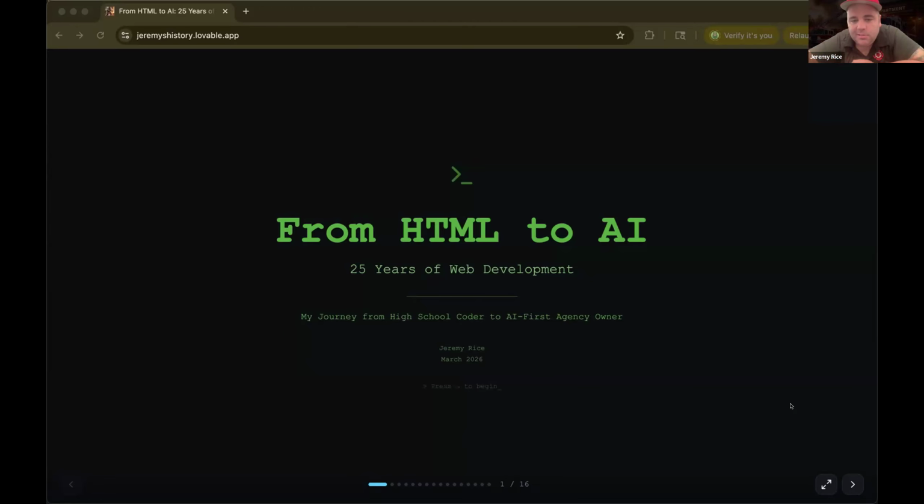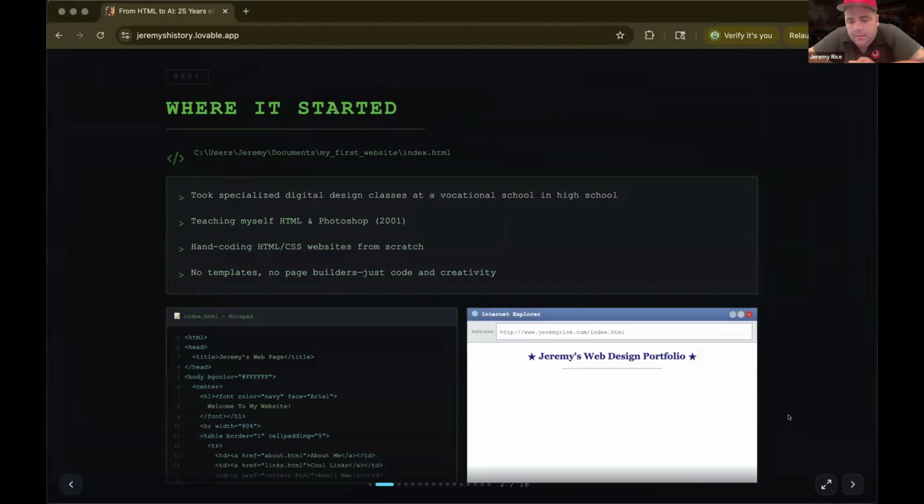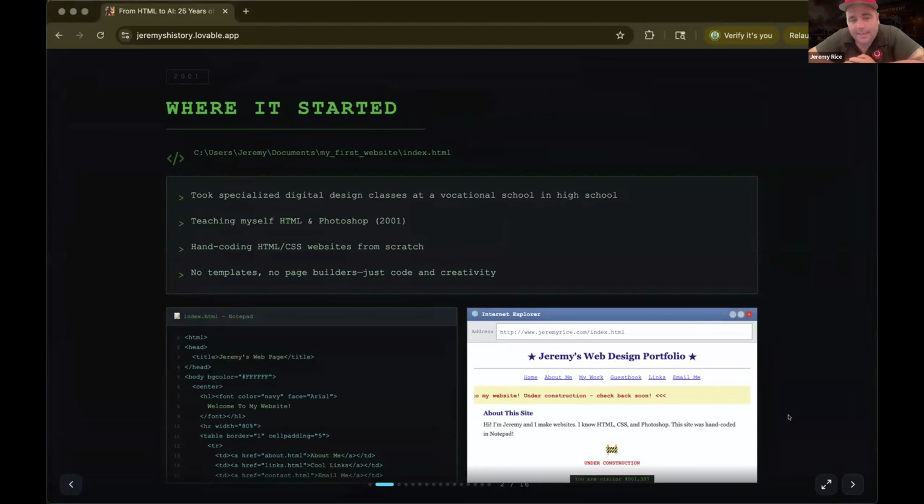I started this journey back in high school. They offered a class at our vocational school that allowed you to take half your day, called digital design. It was really cool, at 16 years old, to be messing around with those old Macs and learning initial HTML, early Photoshop, the core basics of coding and graphic design, print work.